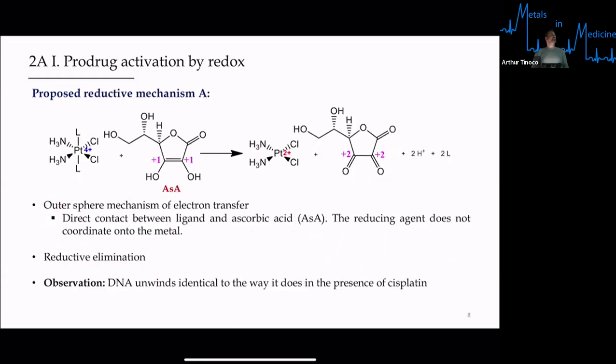All right, so let's explore the mechanism of reduction. Here's more of a thought process of what could be contributing to this and what effect it might have on the platinum. I mentioned ascorbic acid and also glutathione as potentially participating in the redox within the cellular environment, and here we look at what contributions they could play. So here we have the general representation of the platinum-4, this octahedral complex.